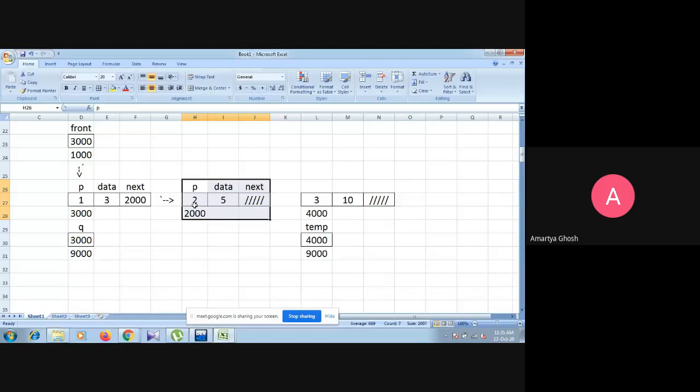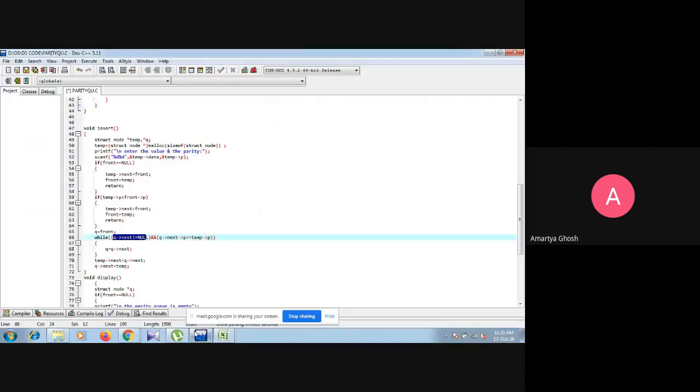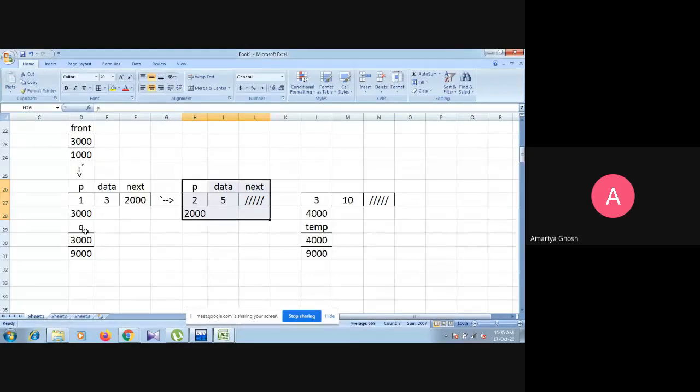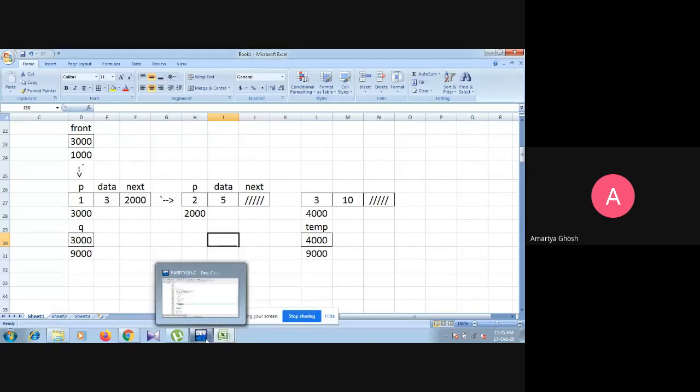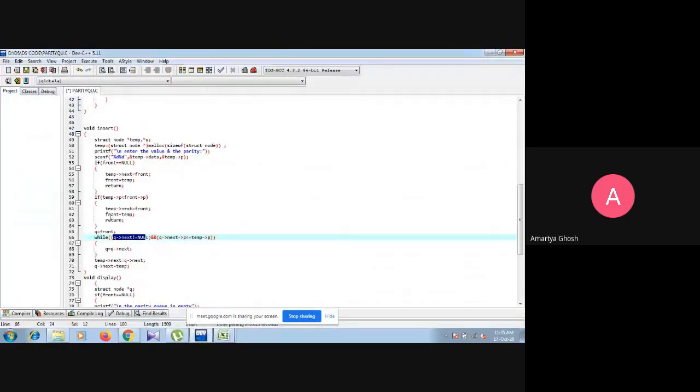Oh sorry, q arrow next, so q arrow next not equals to null. That means wherever q is right now, that node is not the last node. There is at least one node after it. So q is not currently pointing at the last node. So these two conditions are satisfied. That is why we enter the loop.